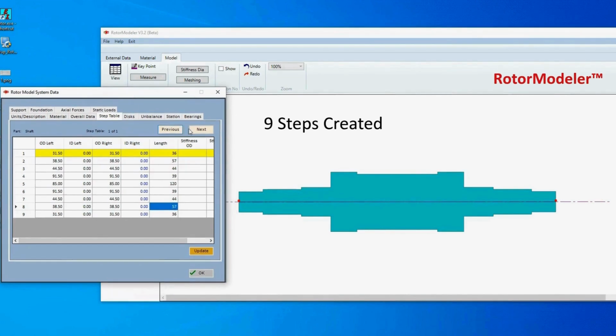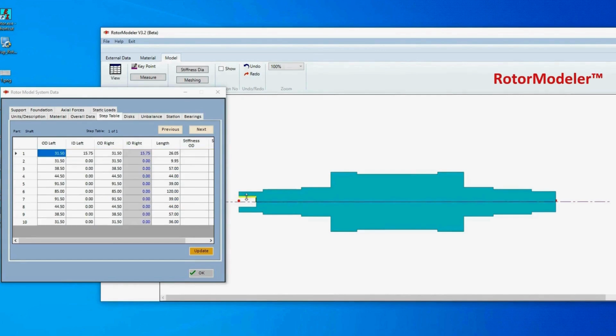Now he is going to create hollow at the 2 ends. And when you create hollow, then the step number will increase. He is typing it on the left hand side because it's easy, or you can go there and drag the vertical line corresponding to that step. Yes, ID left. ID right will be same as ID left. Now he has increased that length. So there will be 2 steps there, and the number of steps has increased.